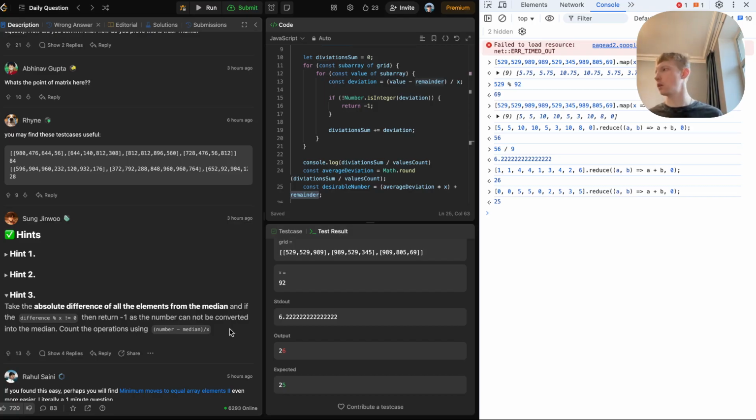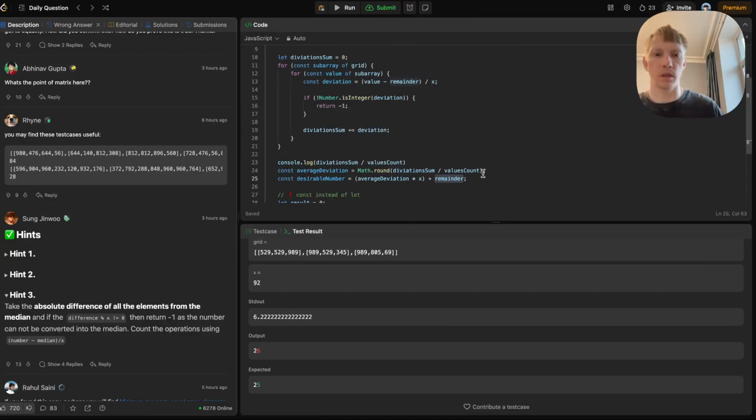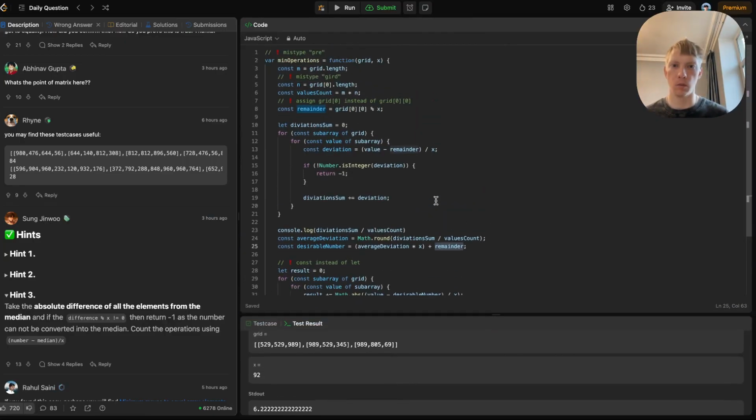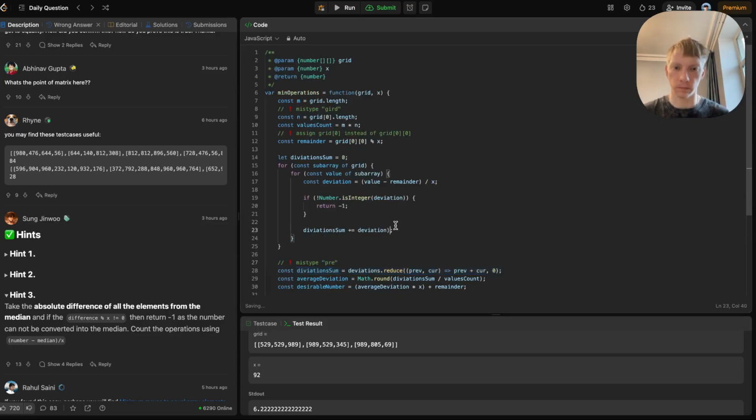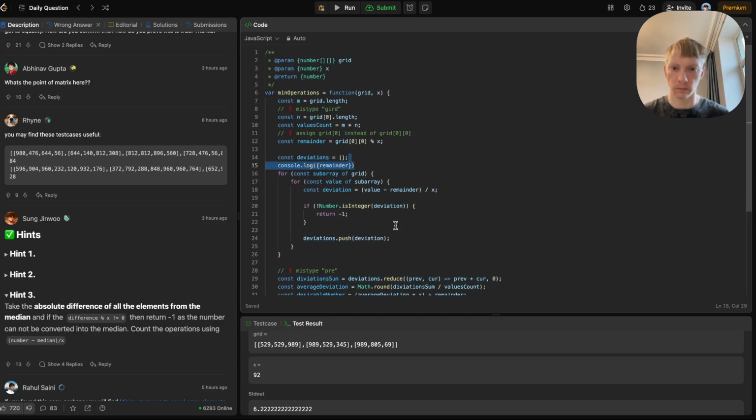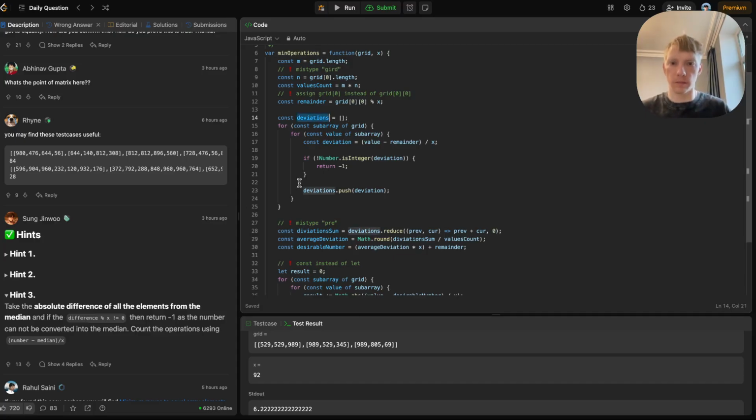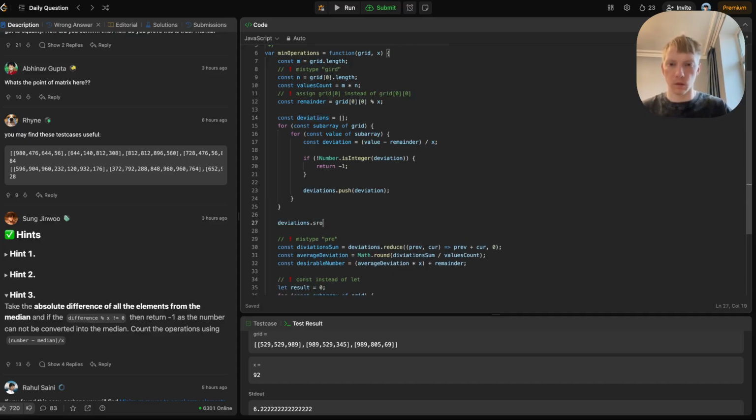So median is this value. If it's median, then it would be better to have deviations array. Deviations sort a, b, a minus b.